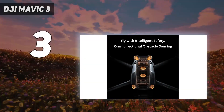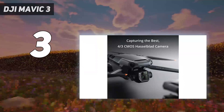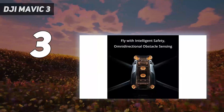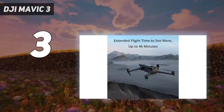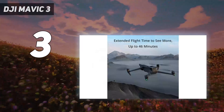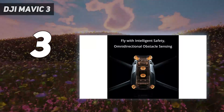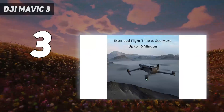At number 3: the DJI Mavic 3. Looking for the most powerful compact drone around? The DJI Mavic 3 is it. This aerial powerhouse is fronted by a dual camera that mixes a large 20MP 4/3-inch sensor with a handy 162mm telephoto lens. The Mavic 3 fits all this into a backpack-friendly bundle that is somehow lighter than the Mavic 2 Pro model it's based on. Other improvements include a 46-minute battery life and the ability to shoot 5K/50p video or 4K/120p slow-mo footage. Upgrade to the DJI Mavic 3 Cine bundle and you'll get 1TB of internal storage, a DJI RC Pro controller, and the ability to shoot video in Apple ProRes 422 HQ format.